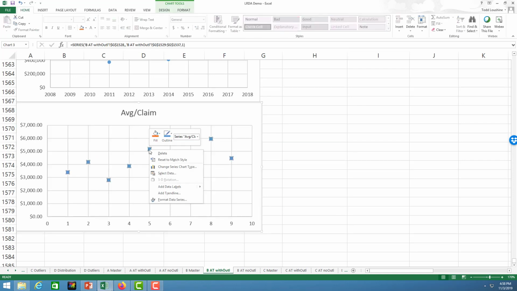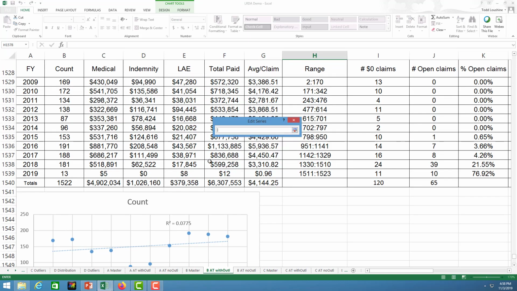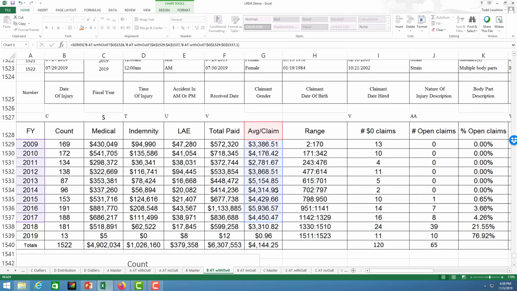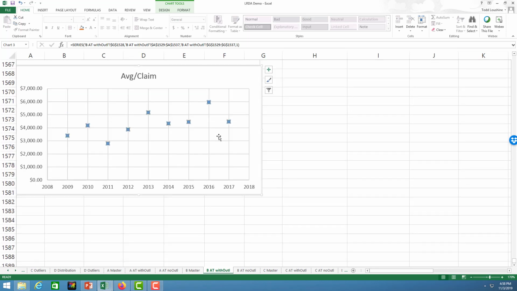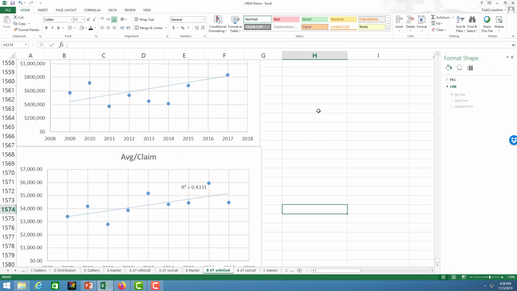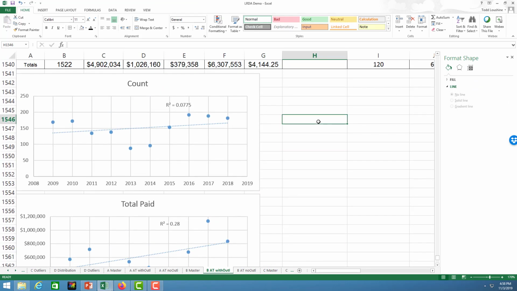And I got to click on one of the data points, go to select data, got to edit, put in the fiscal years. What did I do? Did that work? Let's go down here and see. Yep, it did. All right, let's put in the trend line and the R squared. Okay. As far as R squareds go, when it's above 0.5, that's really good. None of these are.